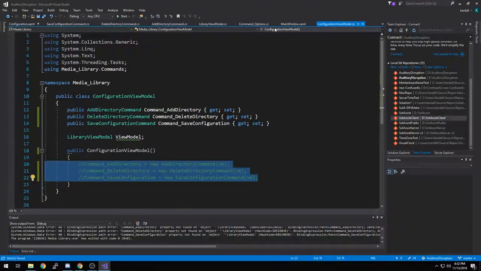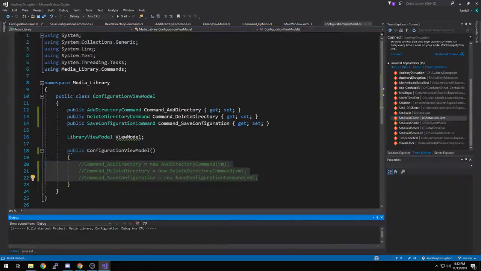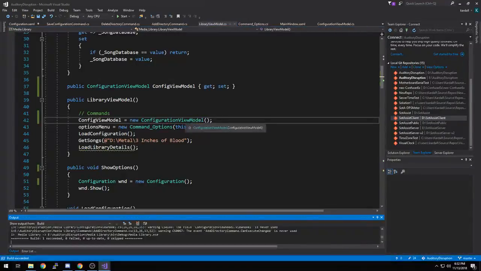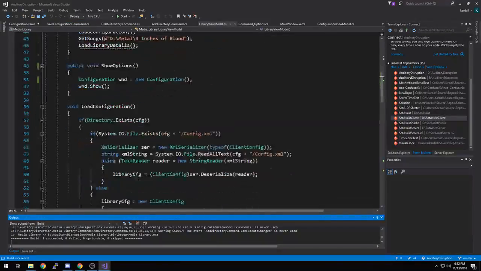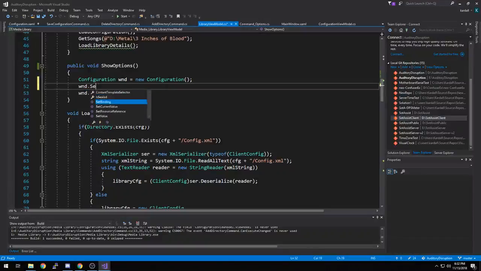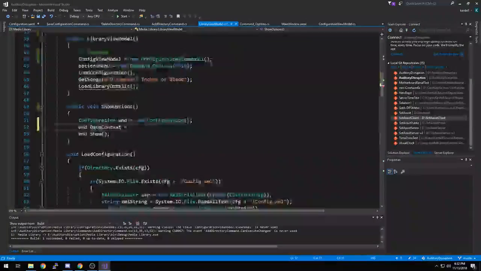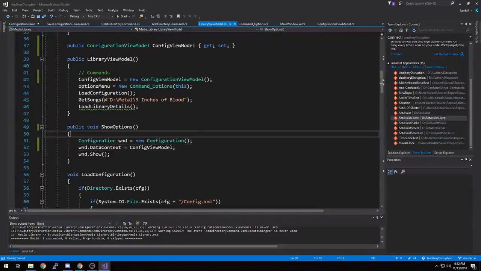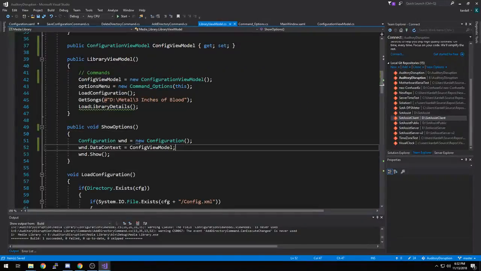Okay, and then I want build. I know it doesn't have it. Okay, and then I want data context is equal to, and I want config view model. Alright, and then we're going to show it.